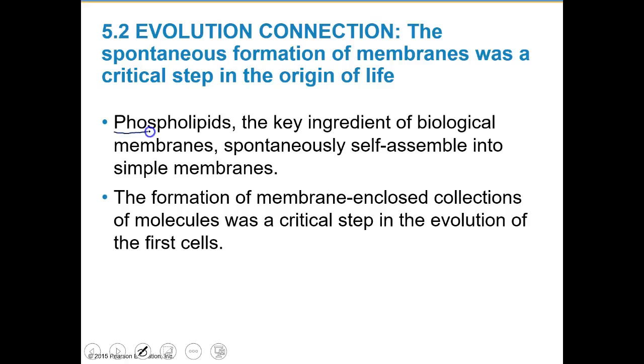So the phospholipids are really the key ingredient of biological membranes. That's our major thing. And what's really cool is they spontaneously self-assemble into simple little membranes. The formation of membrane-enclosed collections of molecules was a critical step in the evolution of the first cells. I should have a video, you might have to remind me, because they show putting phospholipids together, which have this kind of goofy structure.